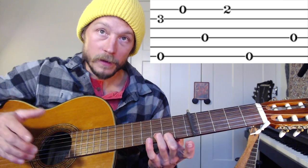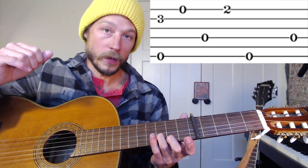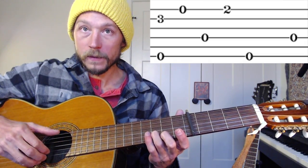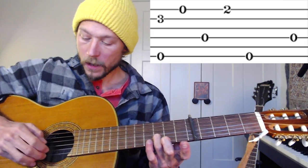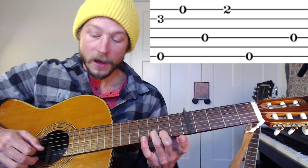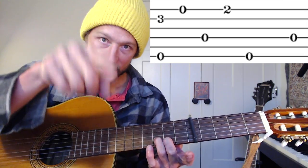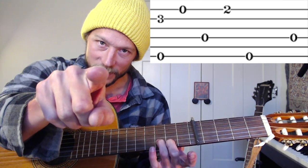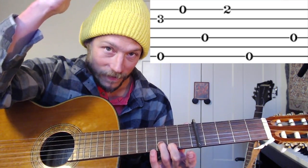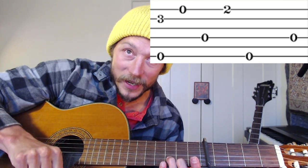Not too much new material, but it is different here. Pinching six and two, and then immediately playing open on the first string. Then I'm hitting the fourth string. Pinch six and two with the third fret down. Open, then thumb alone. And then immediately I'm putting the middle finger down to snag the second fret on the first string. If my eyes are wandering, it's because I'm going from you, sweet YouTuber, to the tab up above your head. You can't see it up above your head, but I see it up above your head. The tab floating above your head.